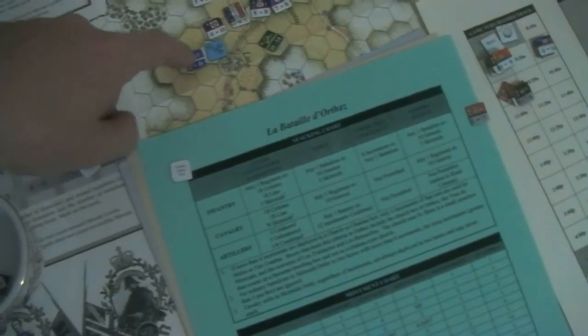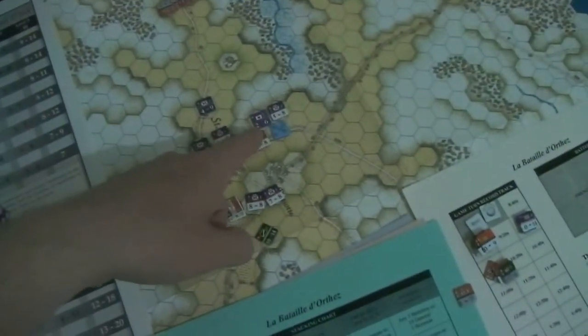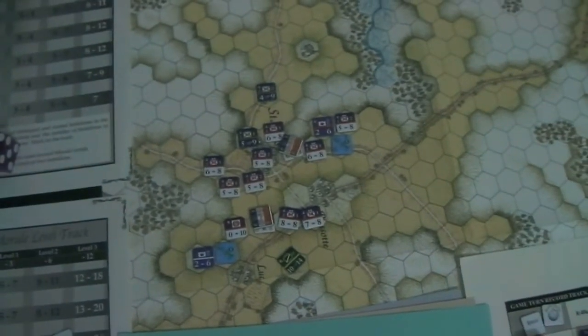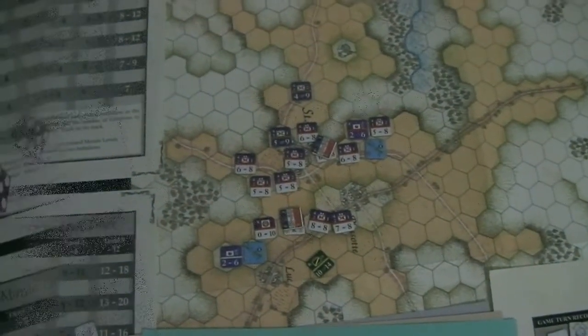Cannons. Okay. I could choose to fire the French cannons at this point, and I might well do that. I'm going to need to check some of the rules though on cannons, because they have to be unlimbered, and I'm not sure which side up is limbered or unlimbered yet.